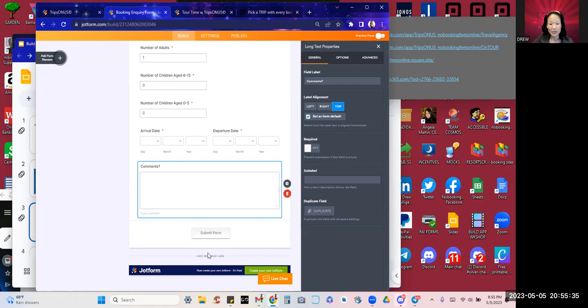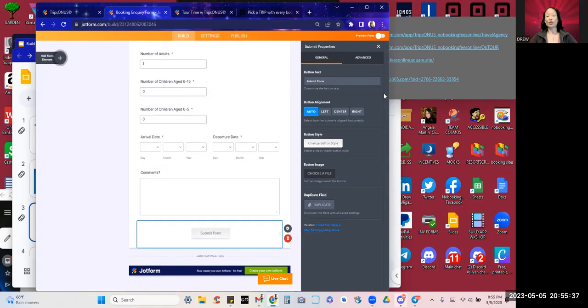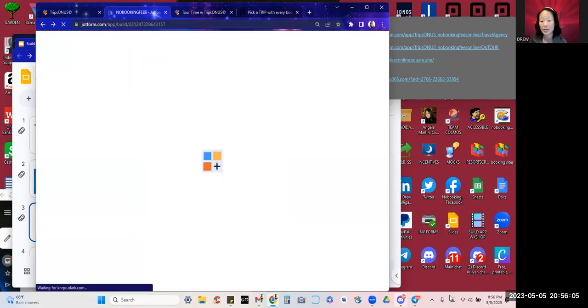And then they'll submit the form, and you will actually get an email saying so and so contacted you, and these are the answers. How many children? They said one. Arrival date. They said, and it will tell you all the information. So you just read it like an email. It's fantastic. That's forms. It's pretty much as easy as the app.